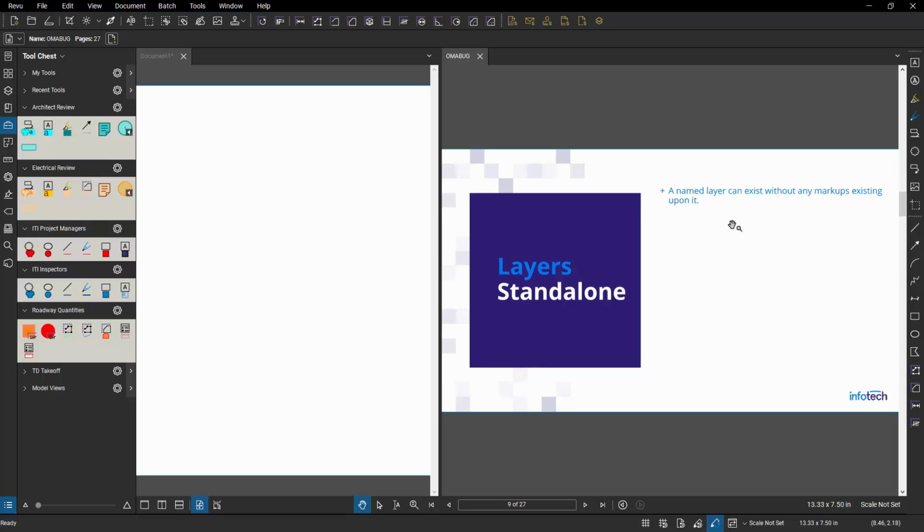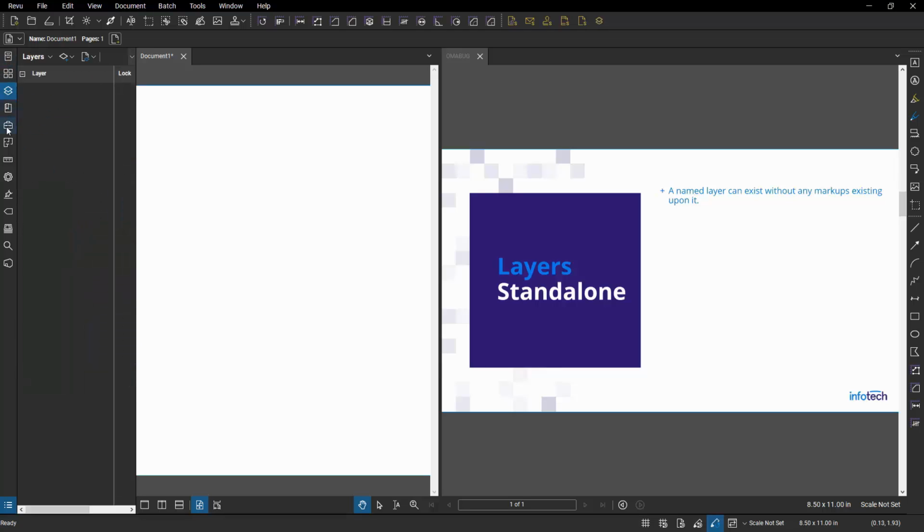So first of all, a named layer can exist within a PDF file even if there are no markups upon it. Over here I've got a brand new PDF, and by the way, it's really annoying to me to have to jump between layers and tool sets or layers and whatever else.